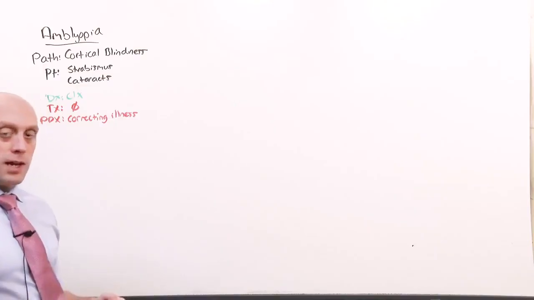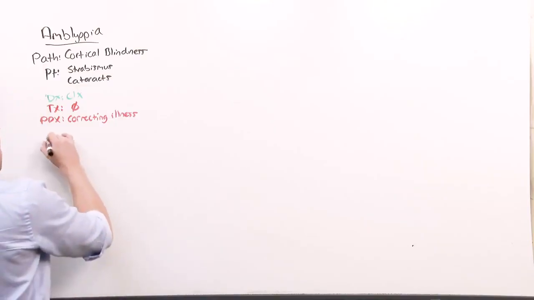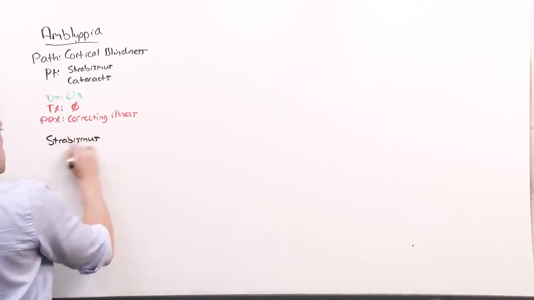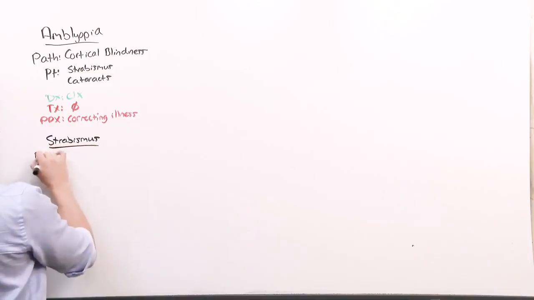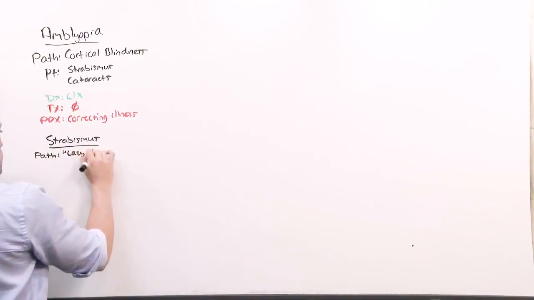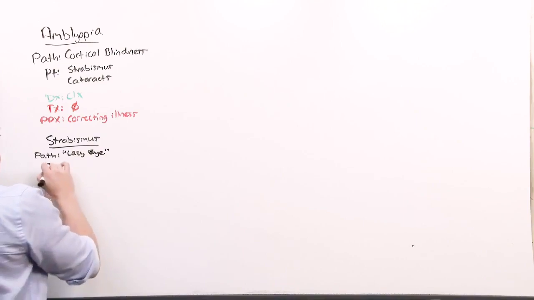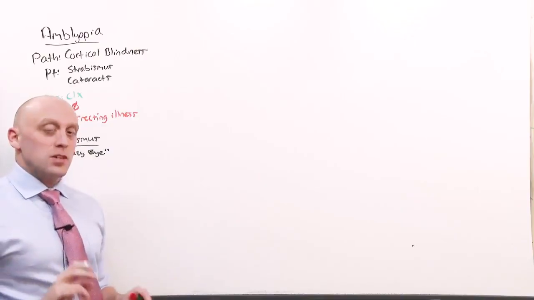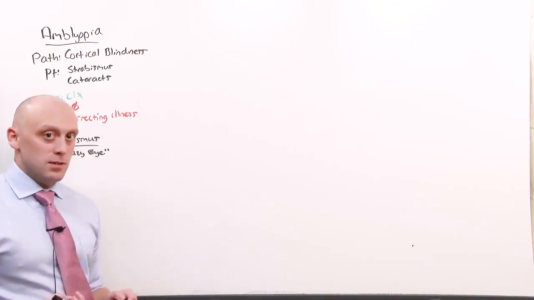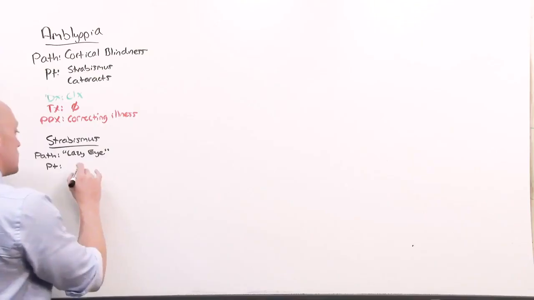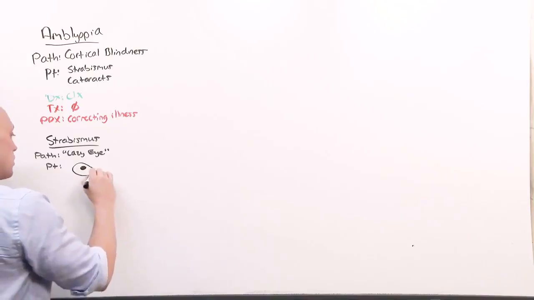So one of the ways you can get amblyopia is with strabismus. It's a hard to say word. It basically means the lazy eye. And you've probably seen people with this condition. What you're going to see on the test is a picture of a kid, and you're going to be shining a light on their eye. Now, it is not going to be as extreme as I'm going to draw it, but I want to give you an idea of what you're looking for.